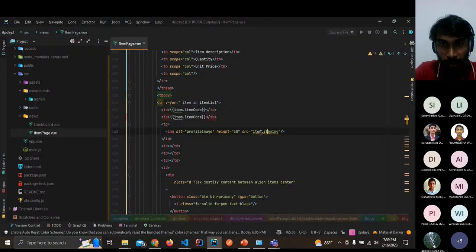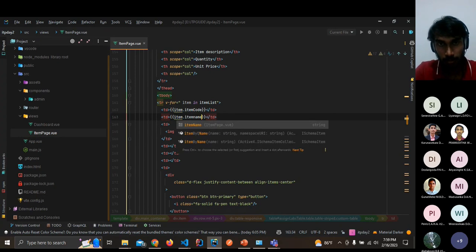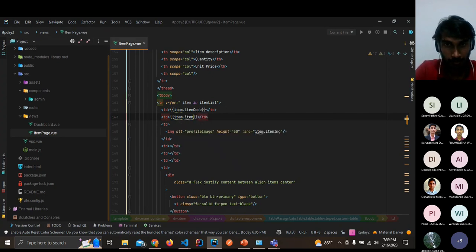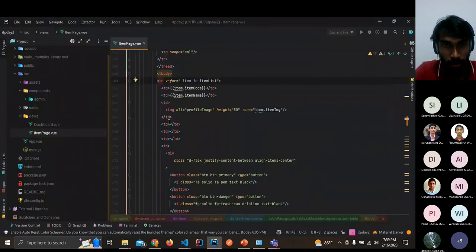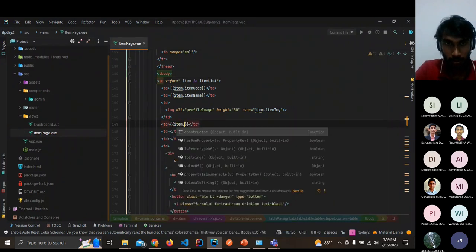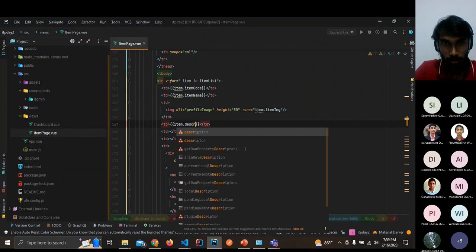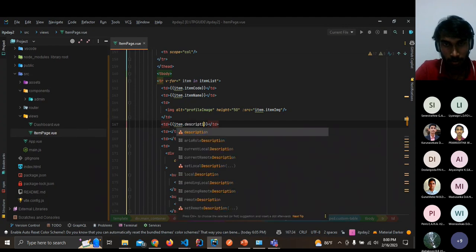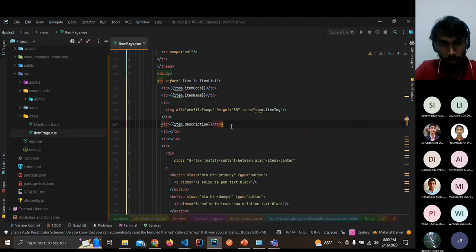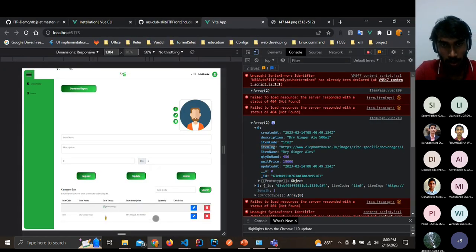You can give the item image with property binding, and the next one is the item description.